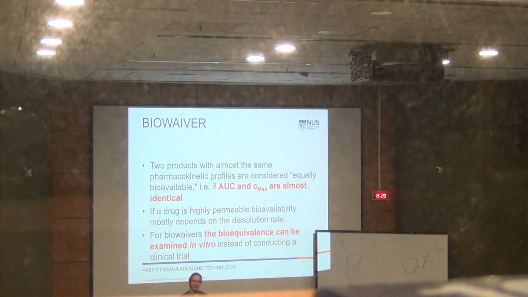Now, the biowaiver, finally. The biowaiver is a very, very unique thing because it is, I would say, the basis for our whole generics market. That we have generics is mostly because you can cheaply produce them. It also means that you don't really have to pay license fees or something, but in the end you can save a lot of money by just taking reference to some other product in terms of safety.